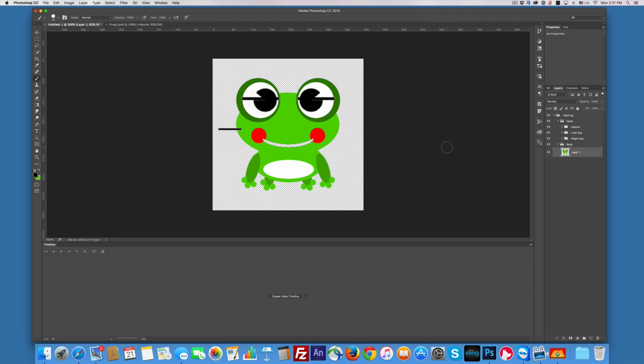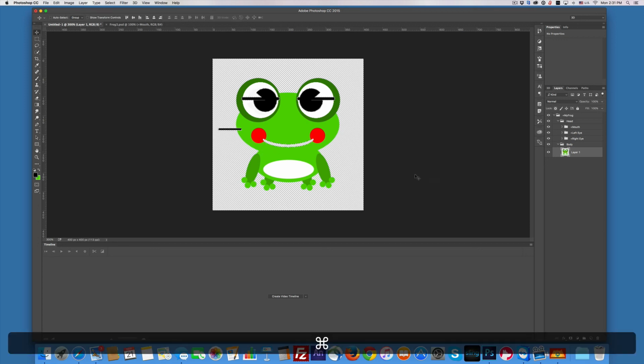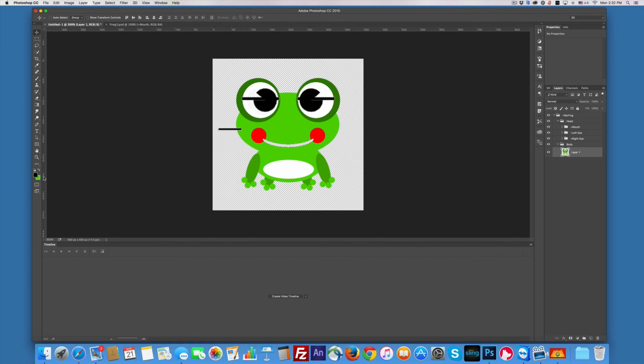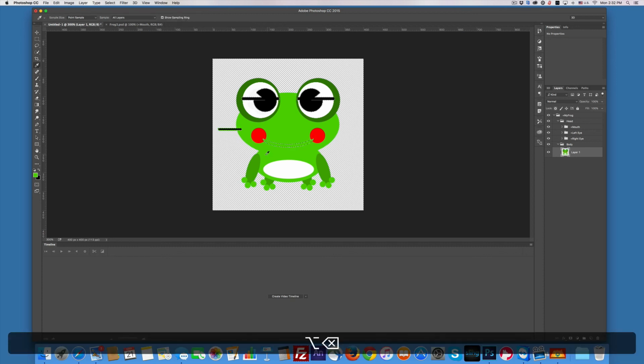And I am going to fill this in with green and this with red. And then we'll move stuff around. So let's do that first. While we've got it selected, let's grab the green, which would be this, and you can get that with the eyedropper. So let's fill this. Option delete, and we filled it up. Now if we deselect that, notice the green's in there, so I don't want that.